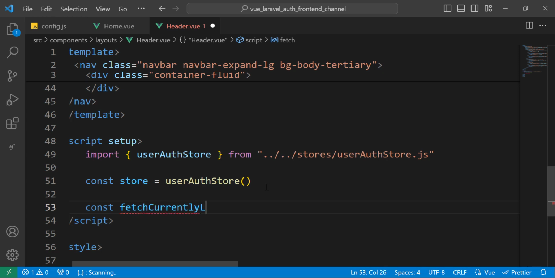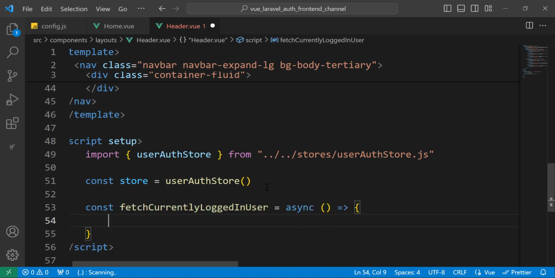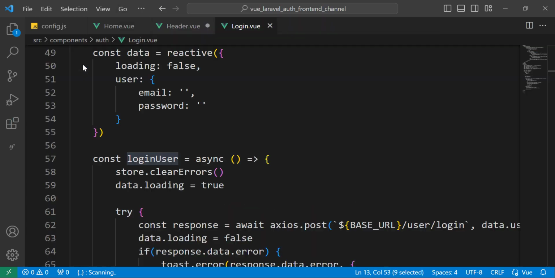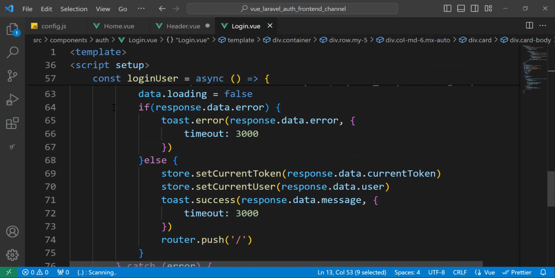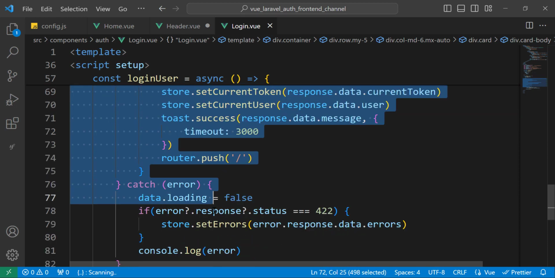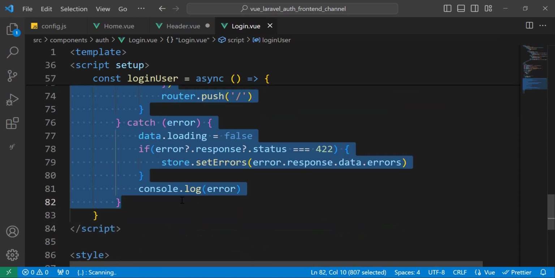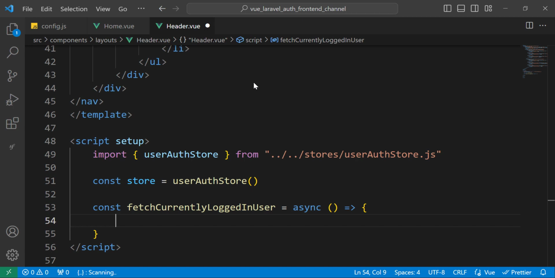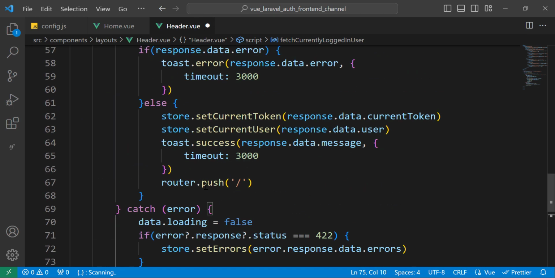It will be async, and let's bring the login just to bring the try and catch from here. So try and catch. Let's bring it and put it here.